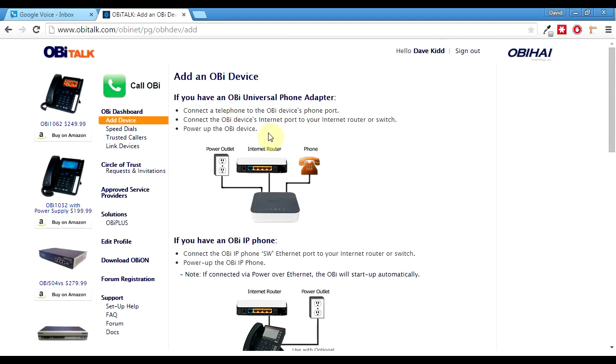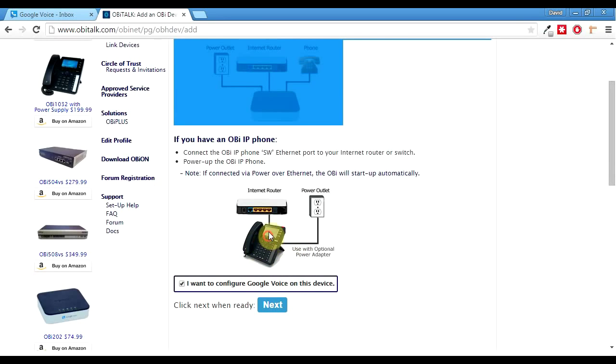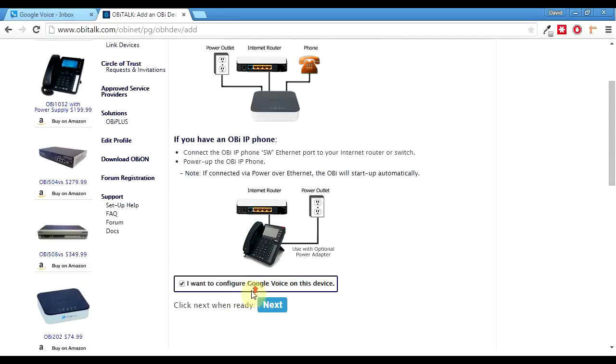So the first thing it'll do is say, hey, set up your hardware. We've already done that. We've already done this part right here. We don't have an actual Obi phone. We just have the Obi box. So we've plugged it in, we put it into our router, and we put it into our phone. We're good to go there. So, and then you want to make sure you check, I want to configure Google Voice on this device, because that's what we're going to be using for the service.